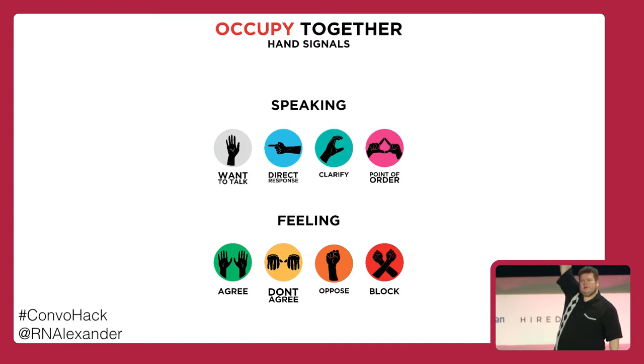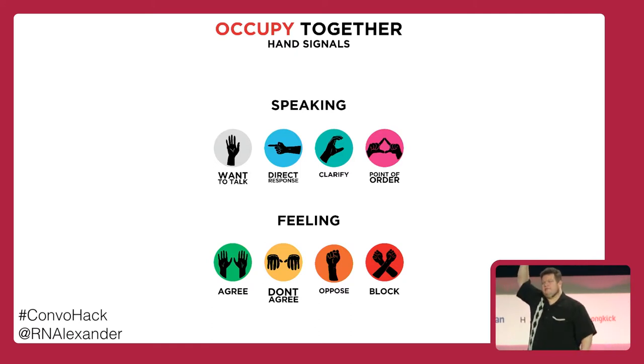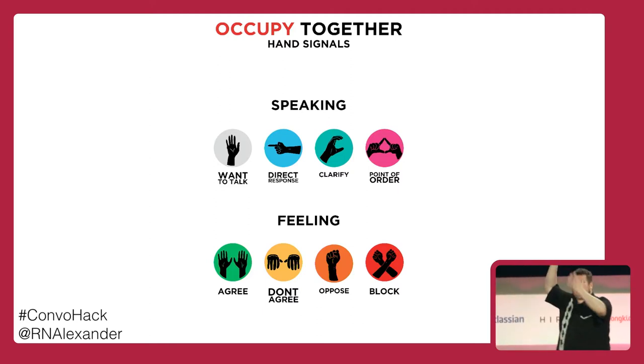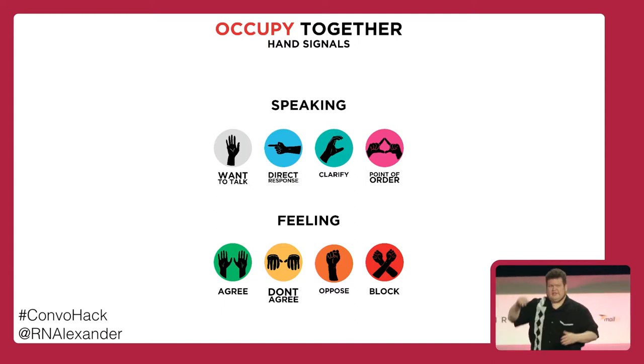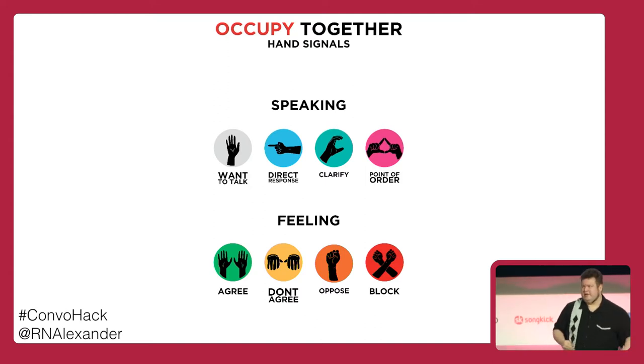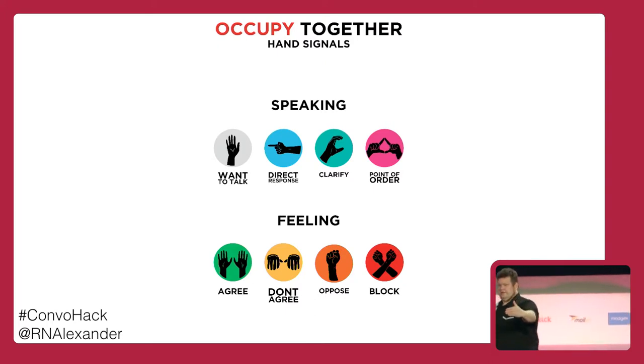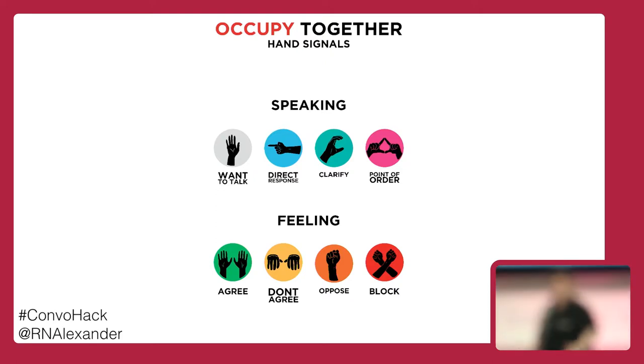And then there's this one. And this is the one that we all get a bit uncomfortable about usually because this feels like we're back in the classroom. Can I talk, teacher? Ooh, this is your inner Hermione. Which is cool, so you should like your inner Hermione. That's awesome. But basically, this is the one that is a little bit weird because our association with this is that we are back in the classroom and we have an uneven power dynamic. The more you use this with people who are equals, the more that will go away. This means I want to talk about the next thing. When you are done, I want to talk about this.